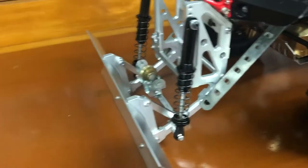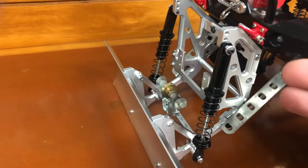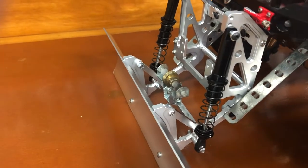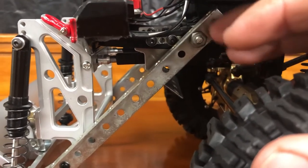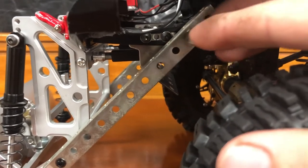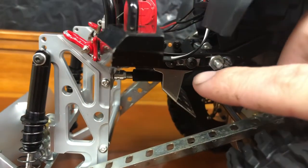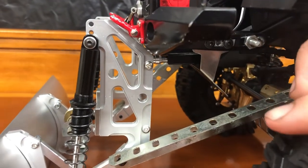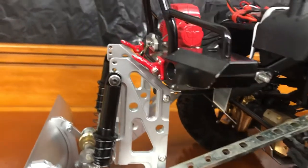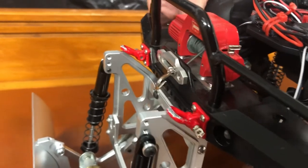Now we've got the winch undone — pretty simple and easy. One thing I like about this over a servo is I don't have to play around with a different channel on my remote or unhooking wires when I want to use it or not. I just literally unhook my cable, roll it up, and ta-da, I'm pretty much done. Now I'll slip over here where I've got these little bolts sticking out of the frame rail and just undo these nuts — I've got one on this side and one on the other side. Drop the nut, and I just pull this out and drop it down off of the frame.